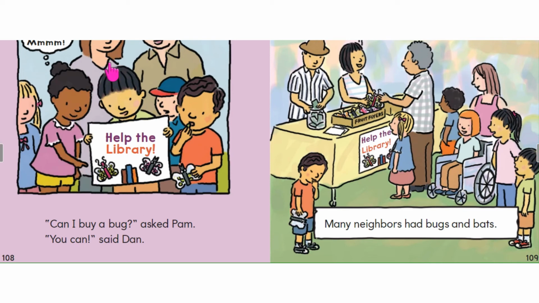Yes, more people started to come to buy a bug now. We have more characters coming along. And he's helping by having more people help buy. You see? There's a line. There's more people coming to buy bugs and bats because all the money they're doing is to help them for what? To help them for the books for the library.